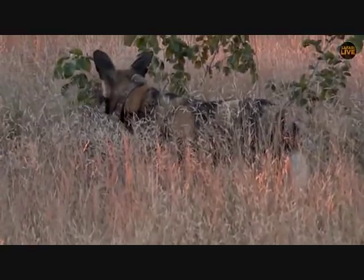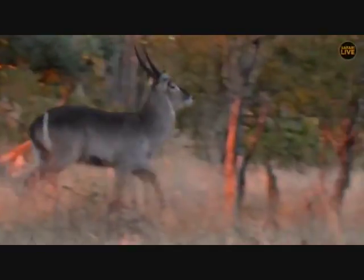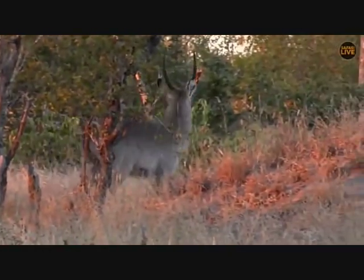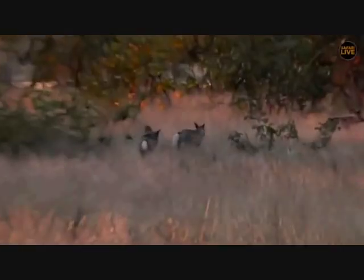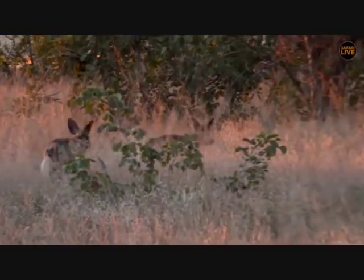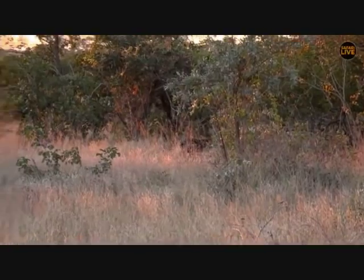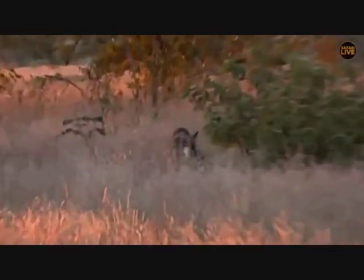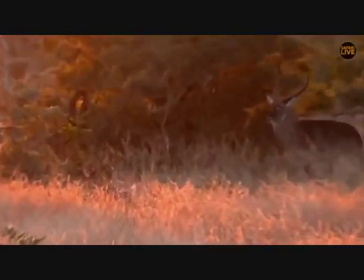It could be a little concern, a little bit of a challenge, because these waterbuck are huge in size. As I was saying before, they rarely bring down anything over, you know, most of the wild dogs will weigh anything 20, 25 kilos. The very big ones, 30 kilos. But these waterbuck are huge. I highly doubt they'll go for them. But in very dire straits, or when the situation is very tight, they'll be known to go for them.